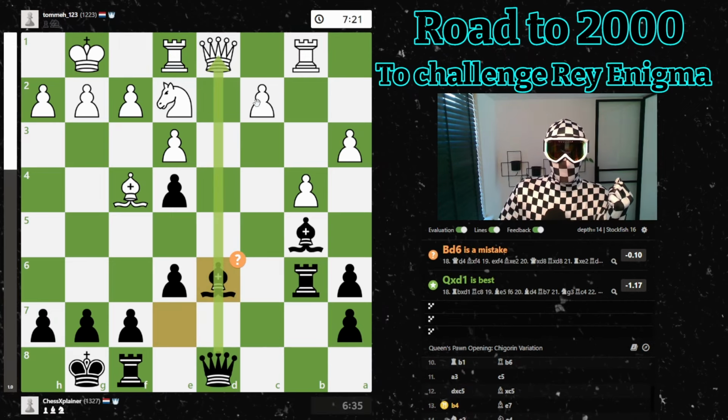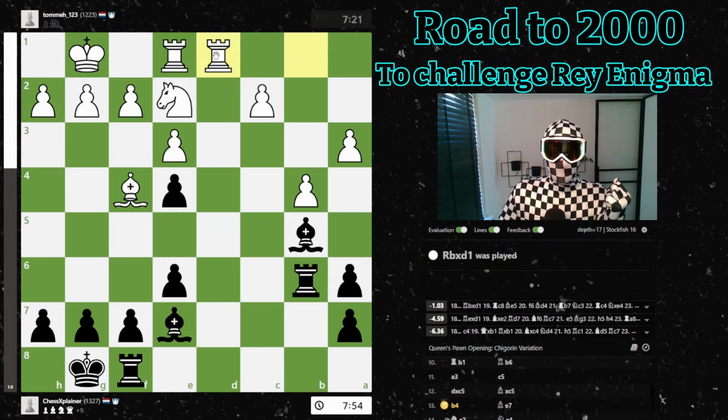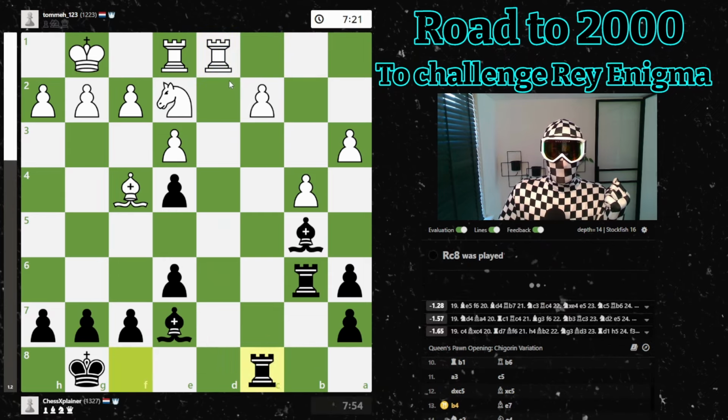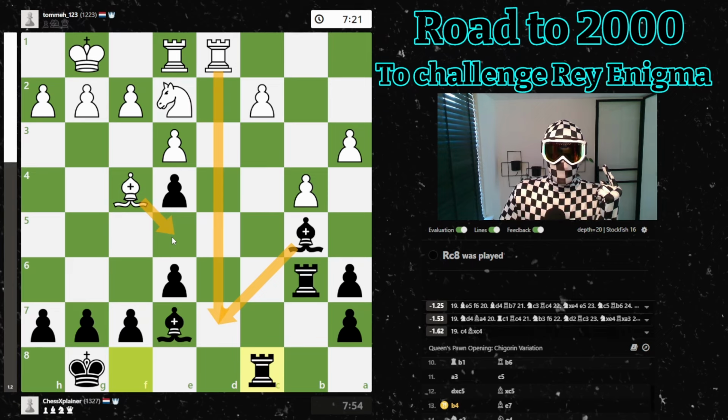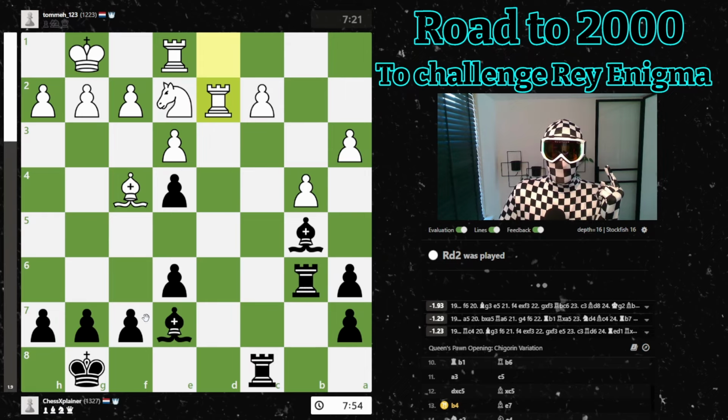Here I should have traded queens. Okay, trade queens, what then? Knight b takes d1. And rook c8. Okay, because he cannot come in here, right? That's an important thing to be aware of. Bishop e5. This pawn really falls already. What if this, and now we'll just double up, maybe?